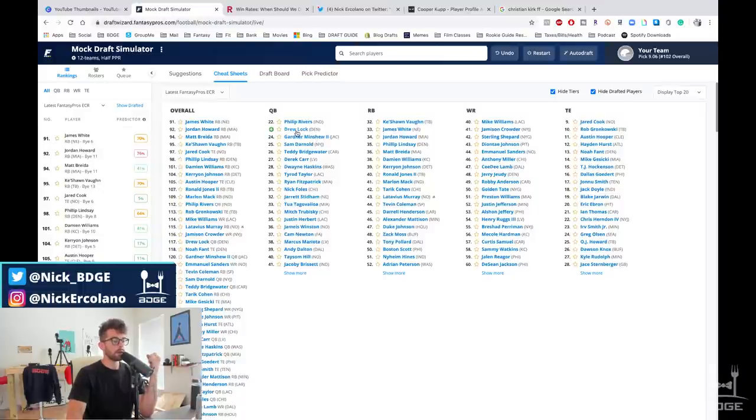The reason being, Drew Lock is exciting here, and he probably would be the right pick, but he just offers nothing on the ground. And at this point in the draft, when you're looking for upside, in order for a fantasy quarterback who doesn't put up rushing numbers to be really relevant in a given season, he has to be really, really good through the air. And I'd rather let Drew Lock do that first and then pay up for the price next year once we've seen him do it through the air, than pass on a guy like Minshew or even Teddy Bridgewater.